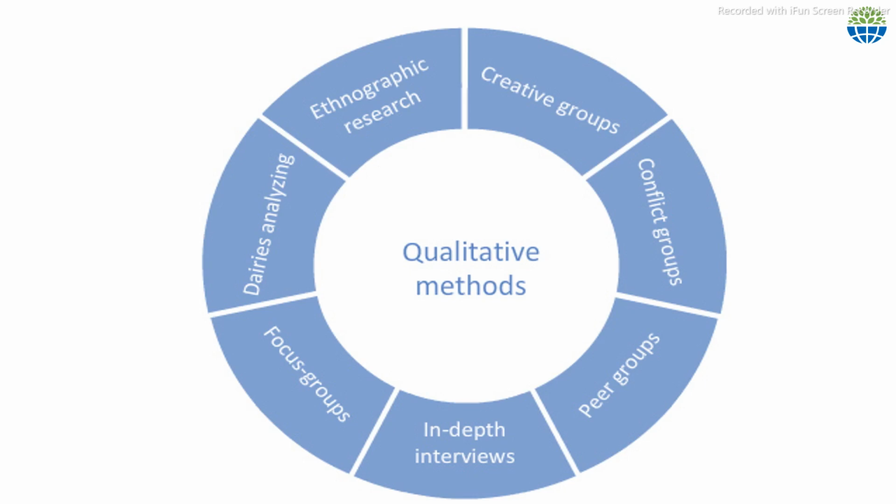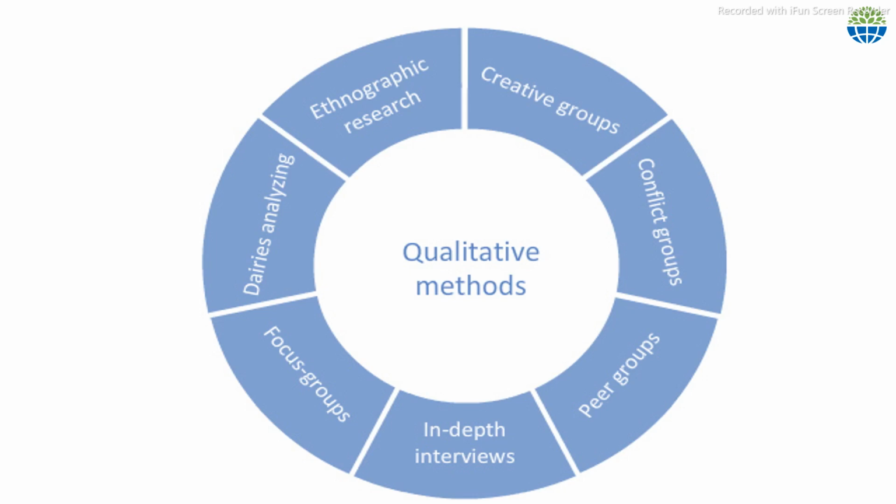For the qualitative method, many qualitative methods are there. You can generate data from a group, like a focus group, or creative groups, or you can go for a conflict group. We can take opinion from the creative group as well as the conflict group. Sometimes we can check with peer groups, and we can take in-depth interviews. Focus groups are also there. Diary analysis means, for example, in a web series where a crime scene is investigated by a CBI officer, they are checking diaries and many things. So that is a qualitative method.